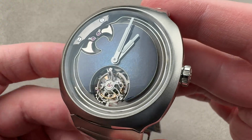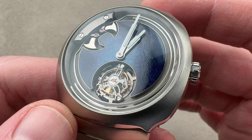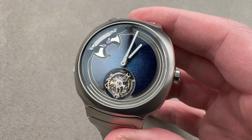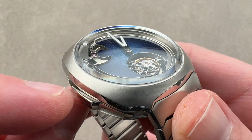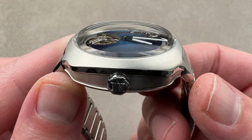Now, in theory, that should make it swimmable, but given that this is a minute repeater, I'm going to advise you against that. We have Global Light blocks of ceramic luminescent material on the dial, so I'm going to give you an idea of how that looks. Really no shortage of lume. And the finishing of the bezel top, you can see it's a radial satination, much like you would produce on a lapping machine on a 70s watch.